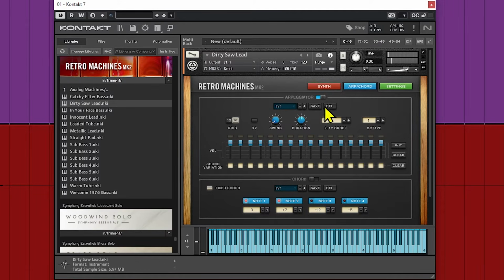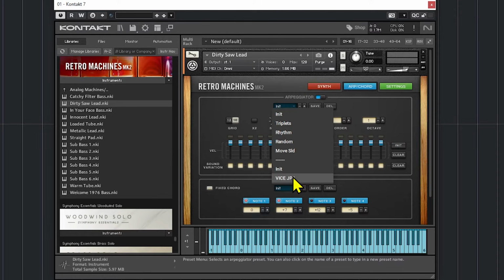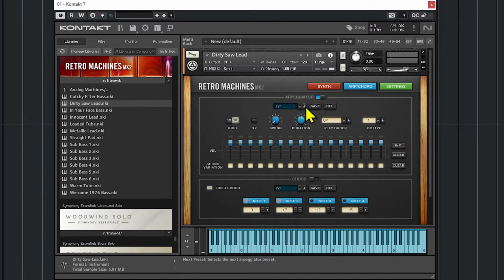Let's look at some of the other functions here. So we have preset patterns in here, and this initial pattern here is just what is the default. If we click on this hard to see down arrow here, we have some choices here. These are available in all the different preset sounds that they give you. You can also create your own. So this one here that I created will appear in every one of these presets. It's nice that it's available everywhere. Let's go ahead and try out a couple of them and see what they sound like. You can cycle through them right here using the plus and the minus buttons.